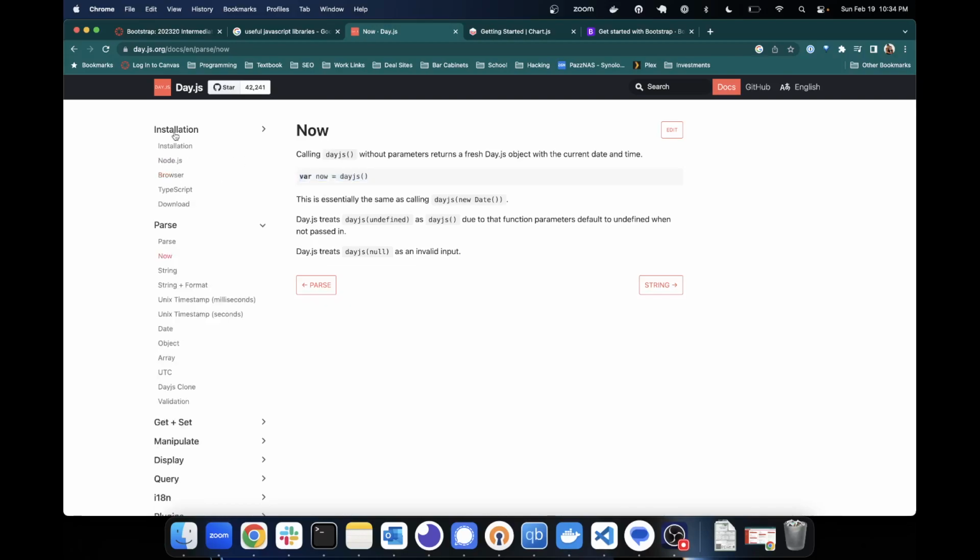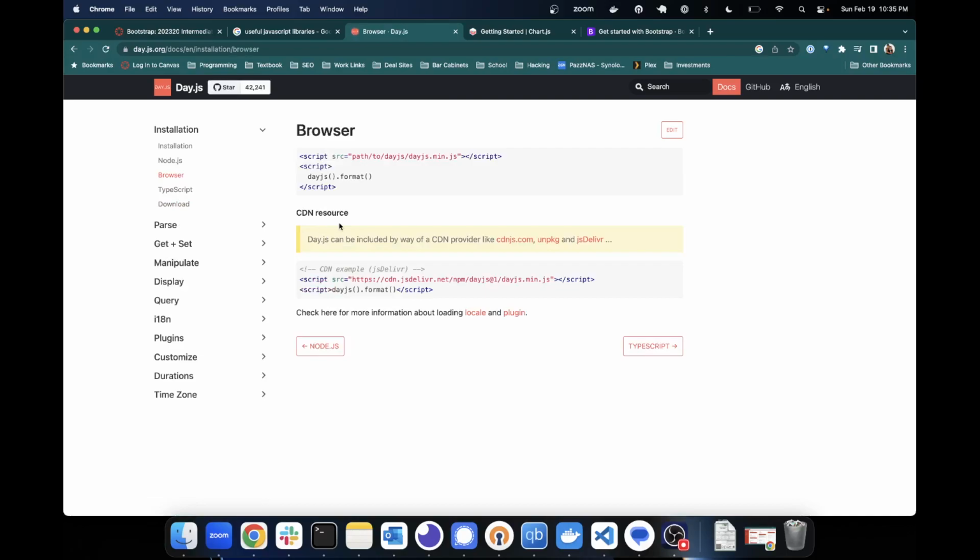So first off, pretty much most libraries have different ways to install them, and I'm actually going to show you only one in this module, but later we're going to see the more common way you'd implement it, but I'm going to show you the easy way first. So the browser, which is where we're doing stuff, here they're showing you that you can just download the library and then start using it. So this script shows that you could download this and include it.